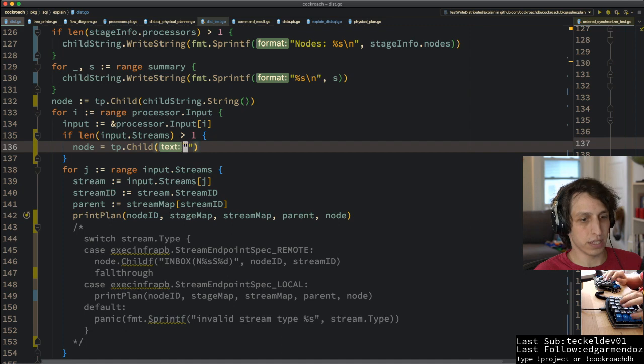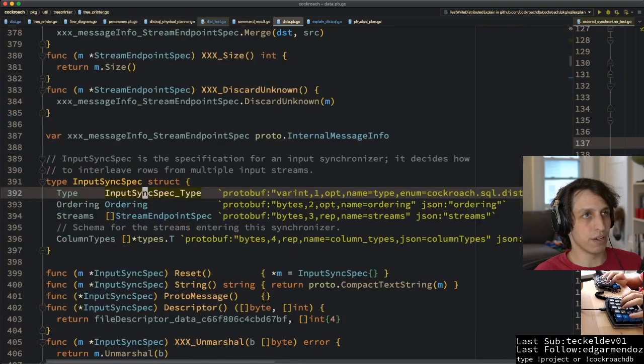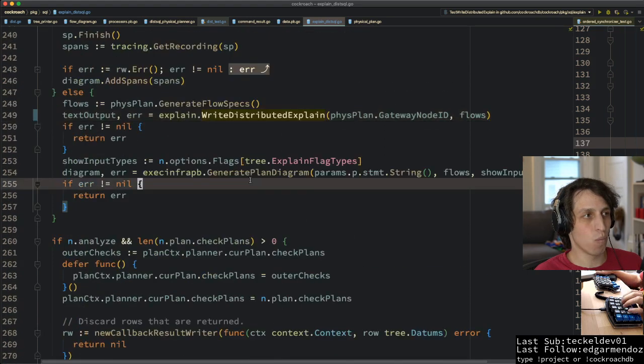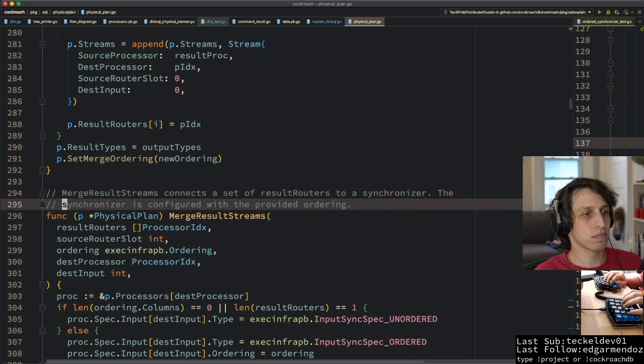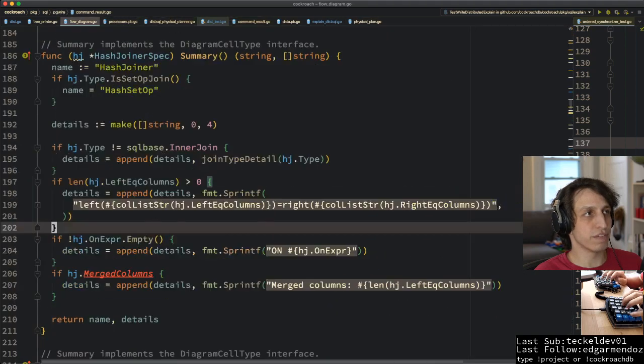let's see, and do we have a way to print out the name of this type already? I feel like we probably do from that other file, right? Where would that be? Flow diagram, maybe?